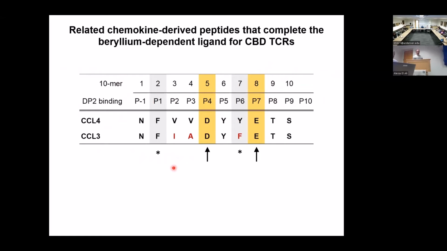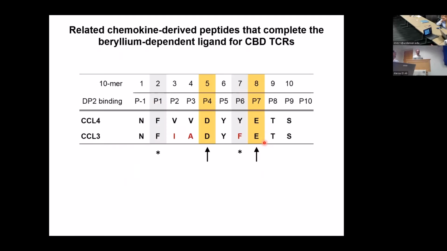So looking at those in a little more detail, these inflammatory chemokines, these peptides, are highly related to one another. They only differ at 3 positions, and these are all relatively conserved changes. Of course, they have this D5E8 because that's part of the motif or the bias library that we use. And what we're seeing here is that these hybridomas are cross-reacting to both of these. These are not separate specificities.